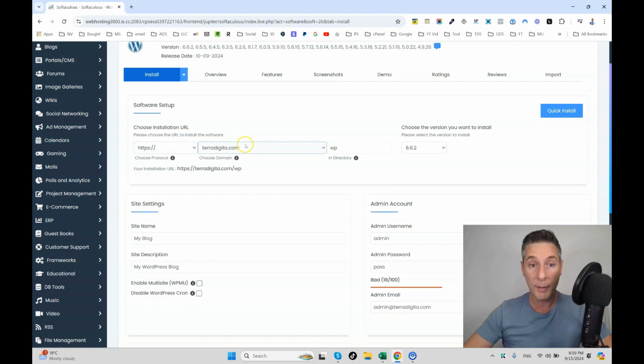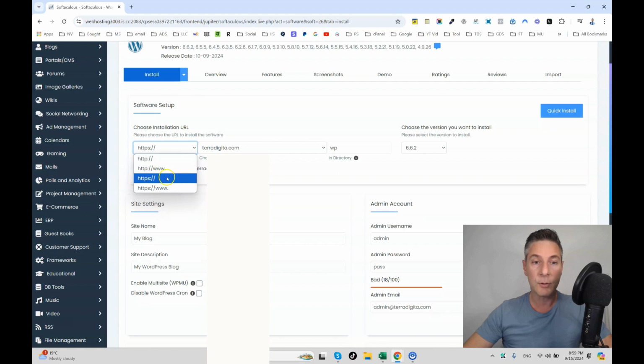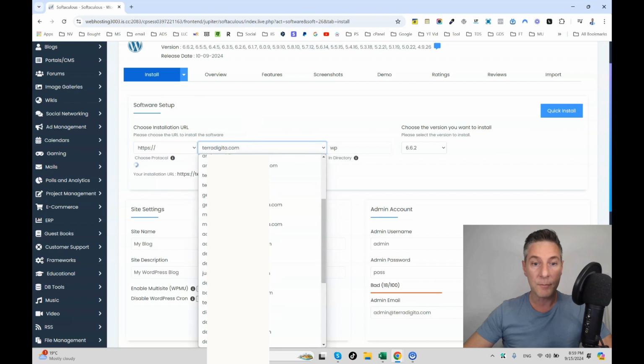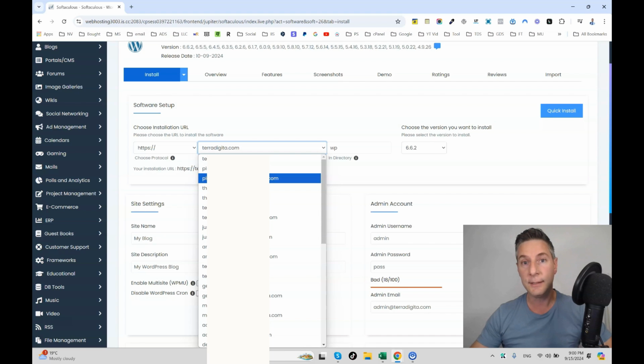Here you have to choose the domain first of all. Make sure that you have this HTTPS. Okay, you first have to have SSL installed for the domain, and then here you choose the domain. You find on the list the domains you have, and it's supposed that you already have connected your domain with the hosting. Okay, if you have purchased the domain in a different provider than the hosting provider, you have to integrate these two together, and I will make a separate video to show you how to integrate the hosting with a domain in case they are purchased in separate providers. But if they are purchased in the same provider, it will be simpler.